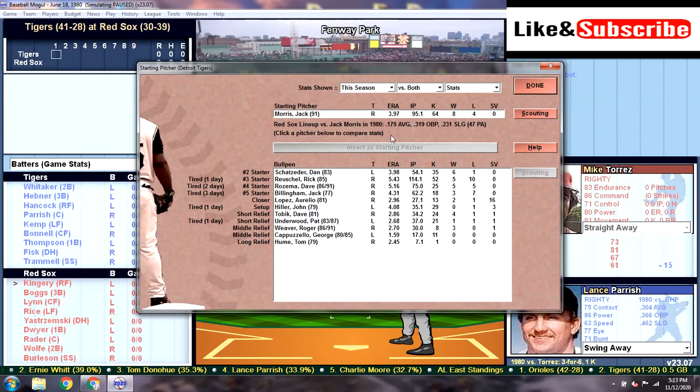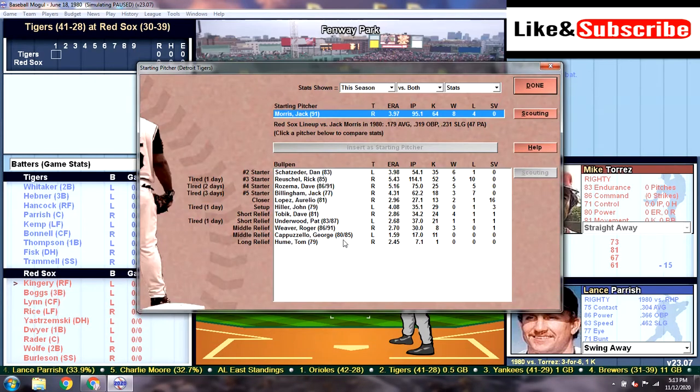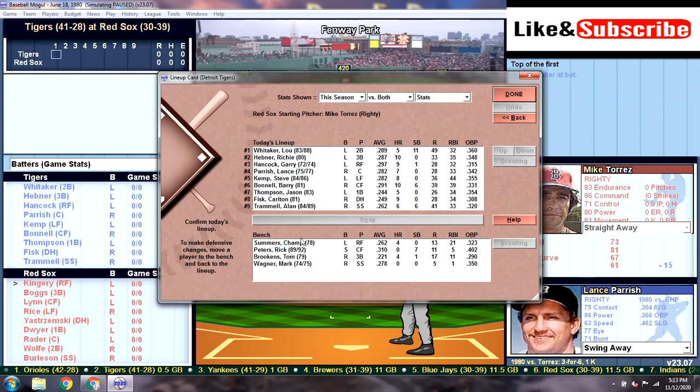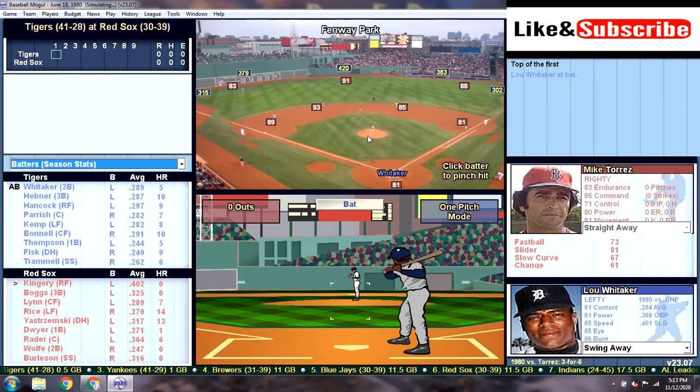Back to the matchup here — Jack Morris, again, 8 and 4. We're going to pull up his stats so you can take a look at where he's at. He's actually won six games in a row, so he is on quite a roll right now. Our bullpen is going to be down two left-handers, which is not going to be great with all the lefties in the Red Sox lineup. But with Morris on the mound, maybe we can get through seven innings and then just take it from there. Here's today's lineup.